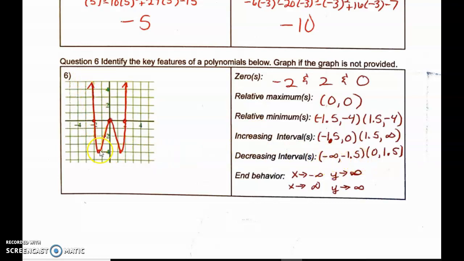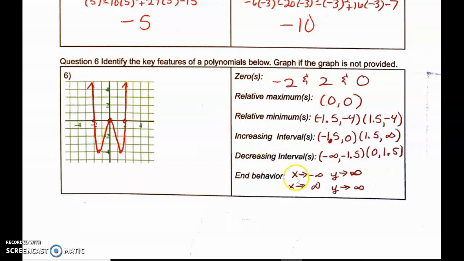And then at -1.5, again, this is an x value. The word increasing and decreasing describes what y is doing. So here at -1.5, I begin to increase until I get to x is 0. So if you look, that's my first increasing interval. And then at 0, I switch to decreasing until I get here to 1.5. So that's my next decreasing interval. And then finally, from 1.5 to infinity, I am increasing again.